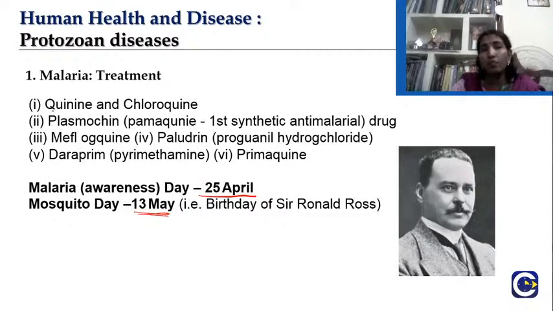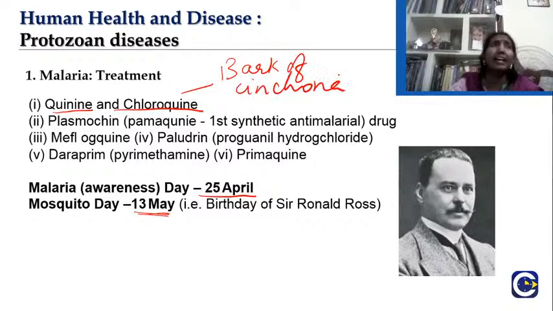So what is the drug of choice? We give quinine and chloroquine. These drugs are isolated, or extracted, from the bark of cinchona, which is a tree widely present in India, and quite commonly found in Sri Lanka also. So for any fever of unknown origin, we usually give chloroquine. Okay, because tropical areas, I already said, Plasmodium malariae, which is a subclinical type, thinking in that perspective, we give it.